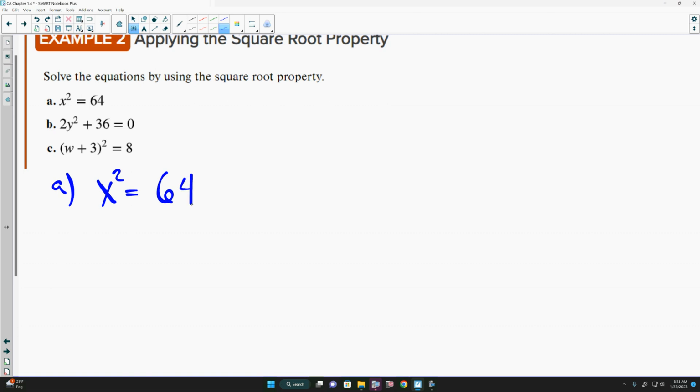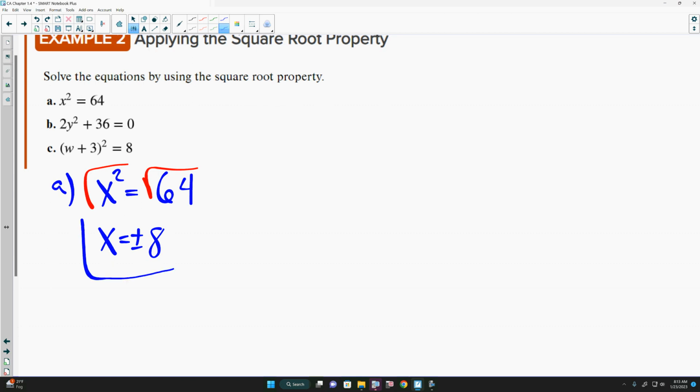So like looking at the first one here, x squared equals 64. It's already set up in the form that we have. Because when we use the square root method, we want to get whatever's squared, the variable squared, or set of parentheses squared, by itself. If they gave it to us there, then we will square root both sides. And the square root of x squared is x. And the square root of 64 is 8. But we have to add the plus or minus.